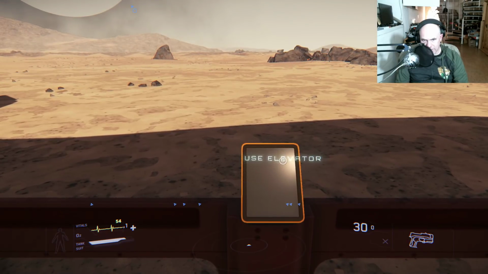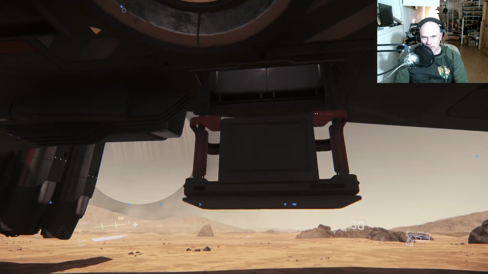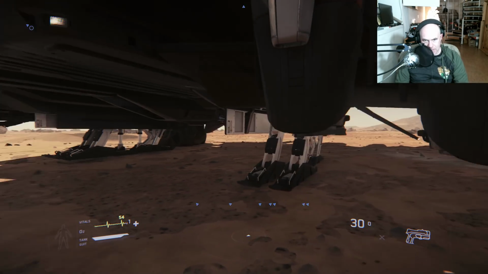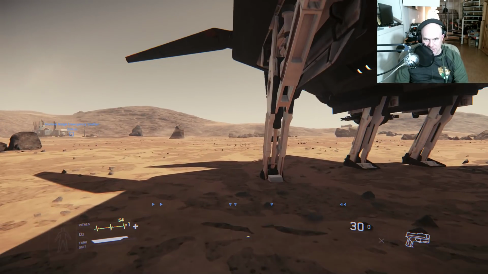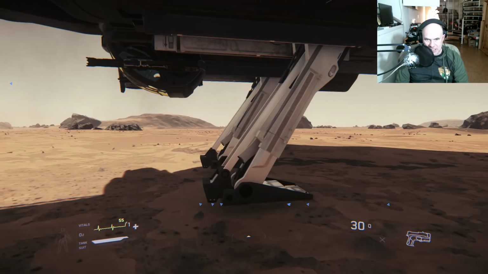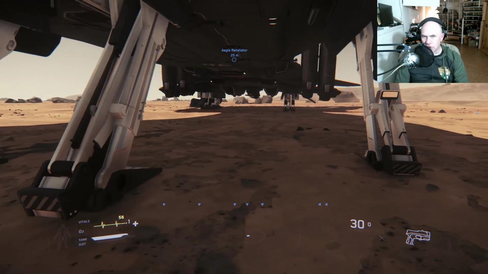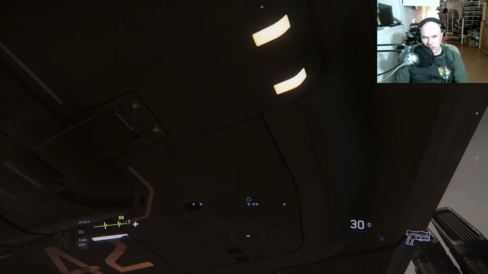Okay, gotta use the elevator and try and get off. Okay, so that goes back up. Was the elevator holding these things off the ground? Well, those look like they might be more on the ground. Yep, I think that's what it is. The elevator was lifting up the entire vehicle. And you know what? We have that problem in Kerbal Space Program all the time. That is a totally legit problem to have.